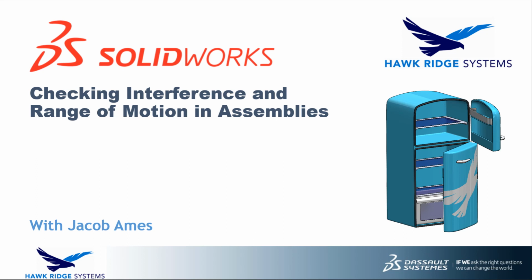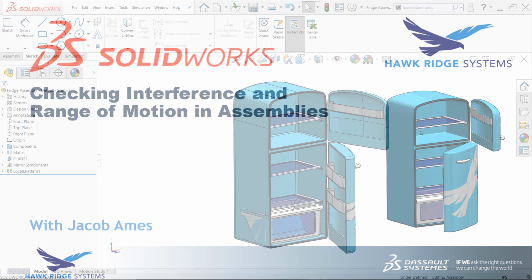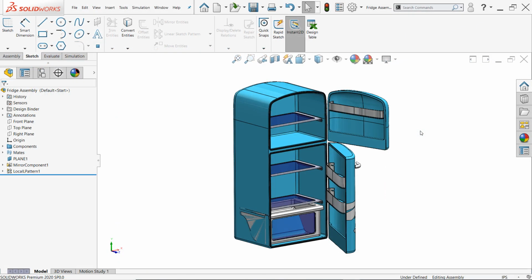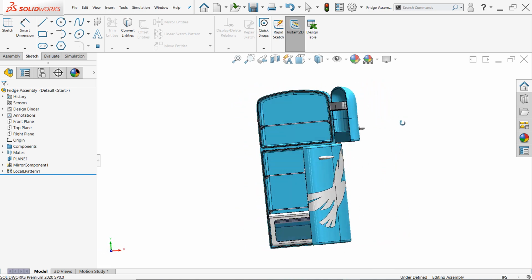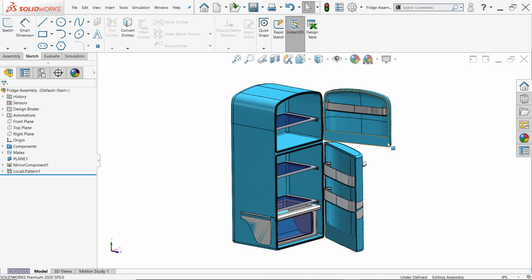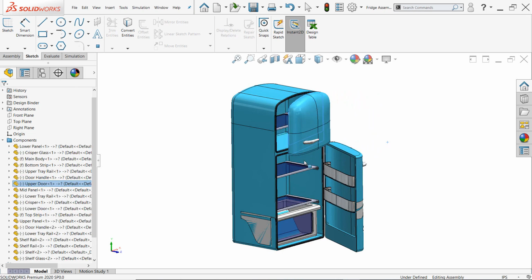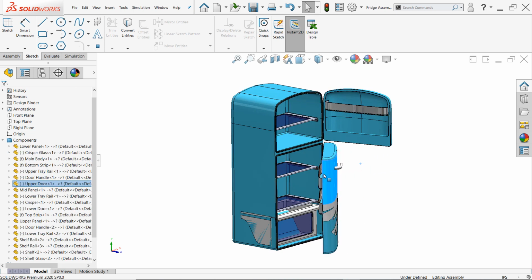components in SOLIDWORKS. Who's never manufactured a part only to find it doesn't fit properly in an assembly? Or perhaps you've completed an assembly only to discover that components don't have adequate range of motion for proper function. It happens to the best of us, and you likely already know how frustrating bad components can be. But fortunately, SOLIDWORKS provides several tools for checking the form, fit, and function of your assembly components prior to manufacturing, helping you avoid design rework and heartache.